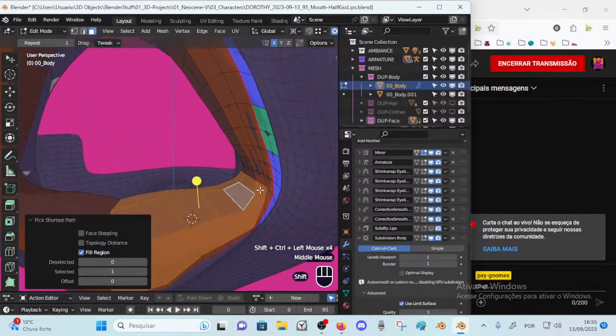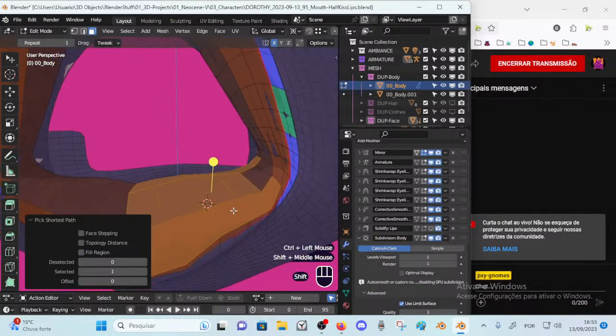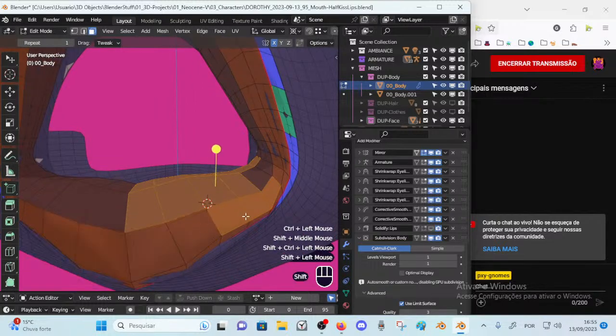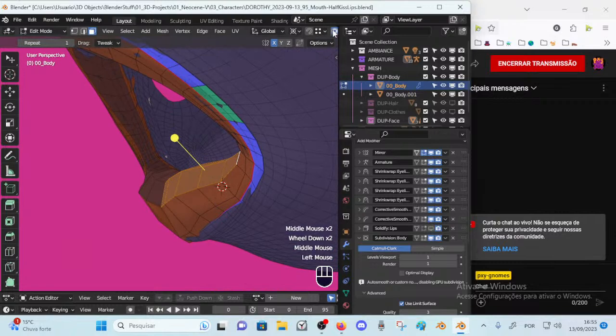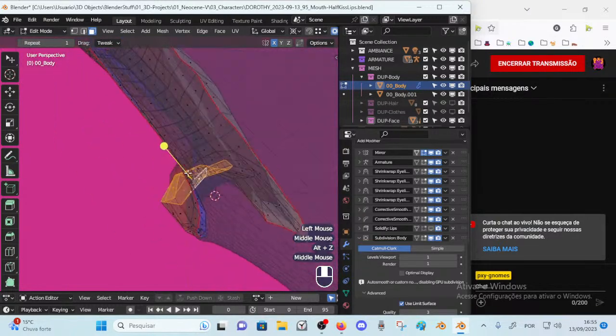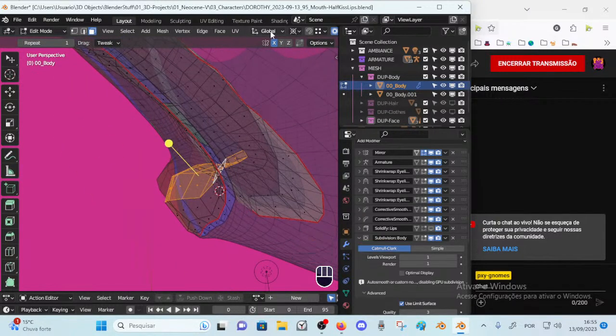We are on proportional editing, right? This perhaps is what's making this worse. Alright, let's try this with proportional editing first. The cursor is still there, so we're going to roll this using the cursor.